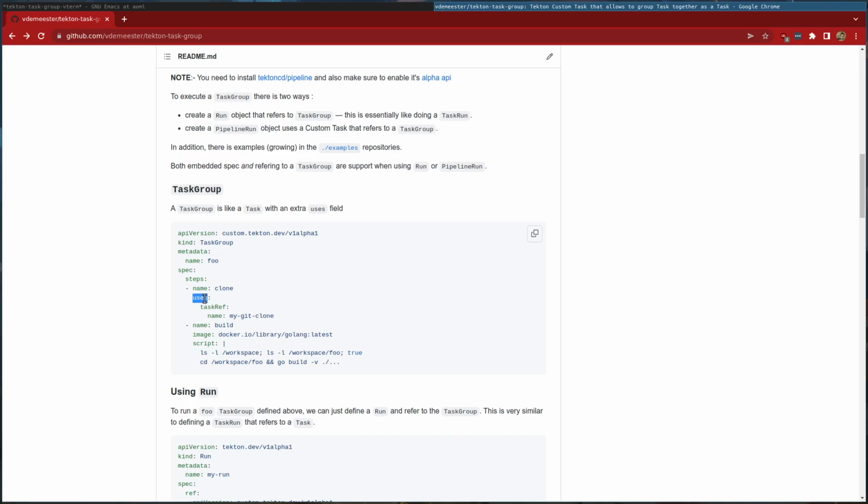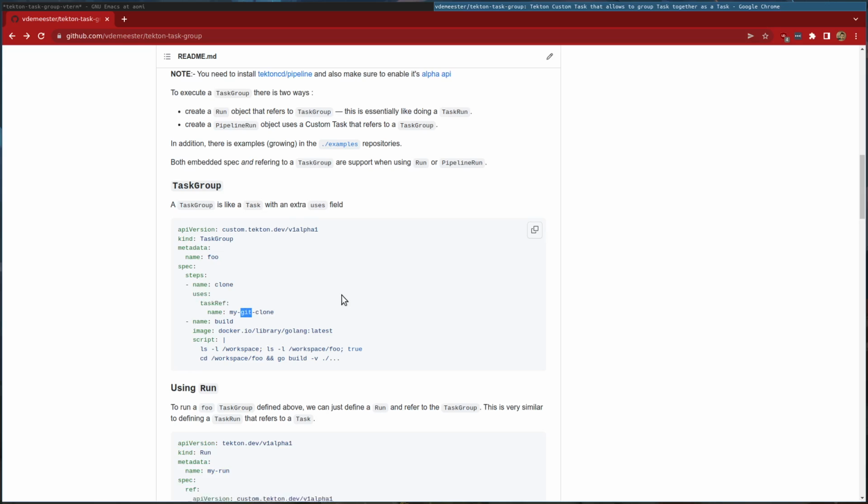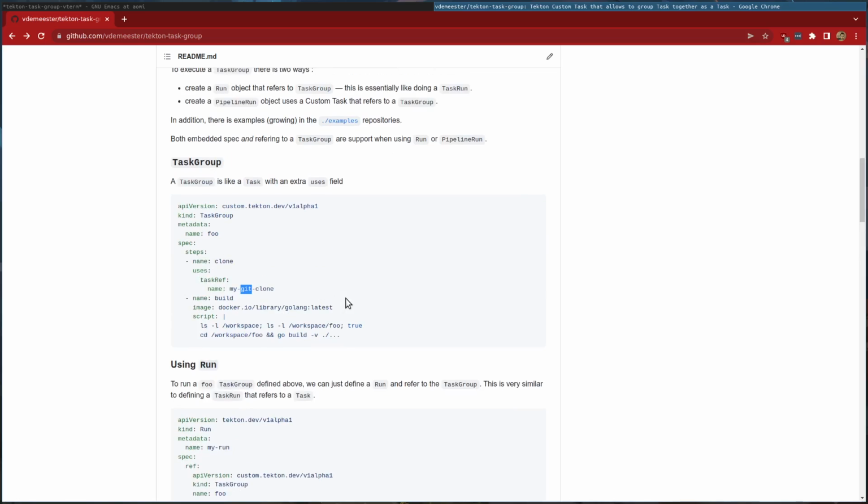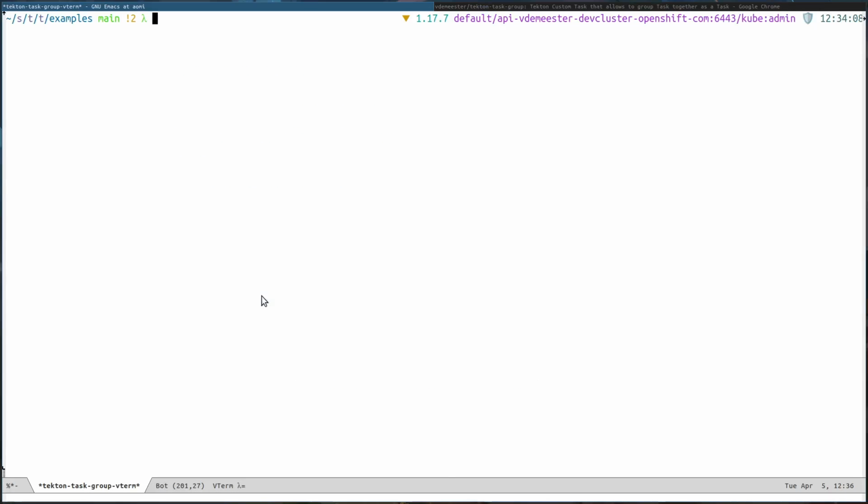You will have the keyword uses that refers to a given task. For example, this will get my git clone task and inject the steps, parameters and stuff in these tasks. Alright, so let's show a demo of this.